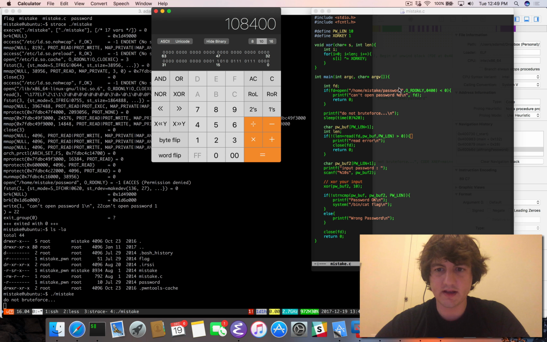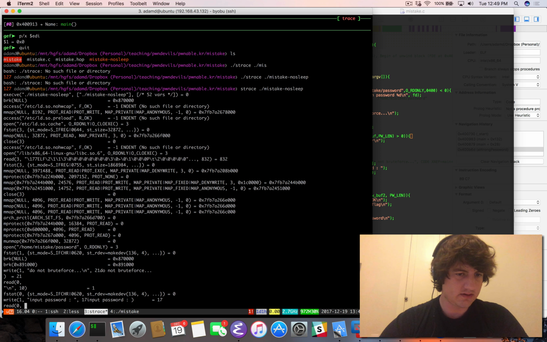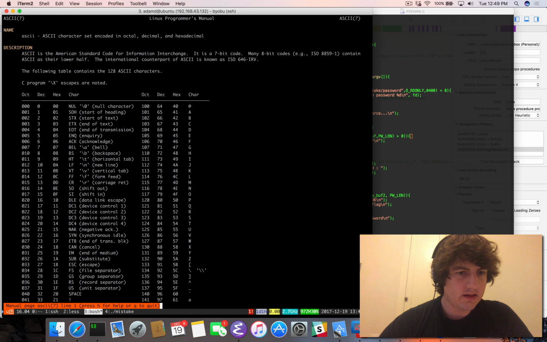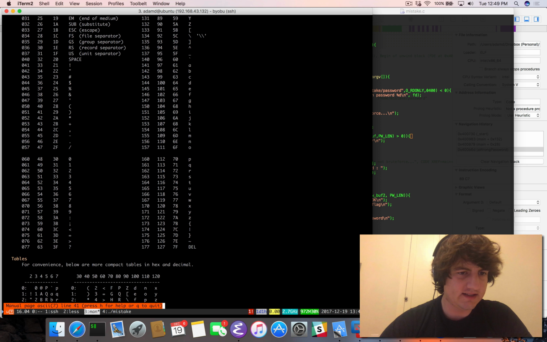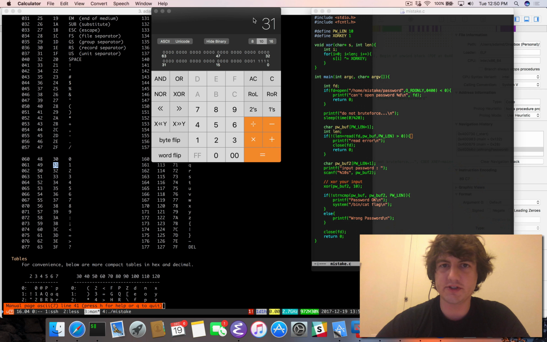So if I have my ASCII table, let's see, I want this to be easy to type in, so let's say 1 is 31, and read will read a line, I believe, or just bytes.